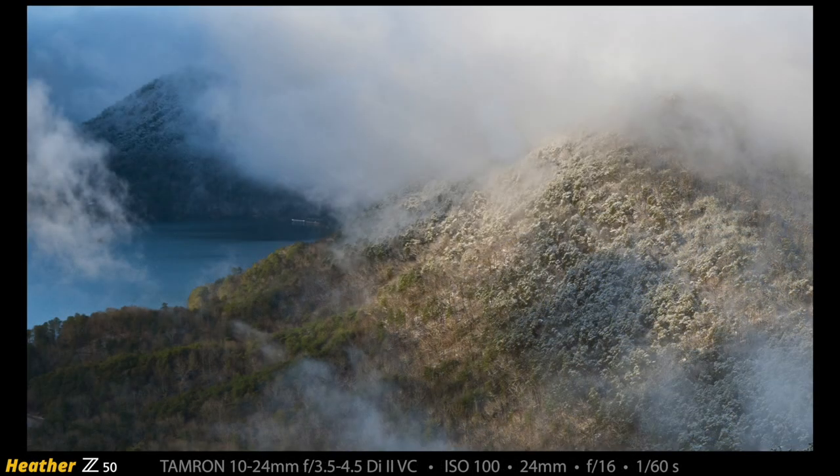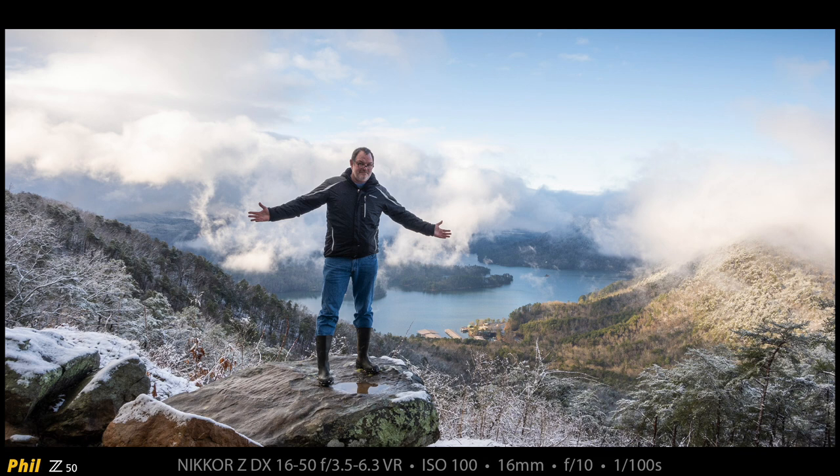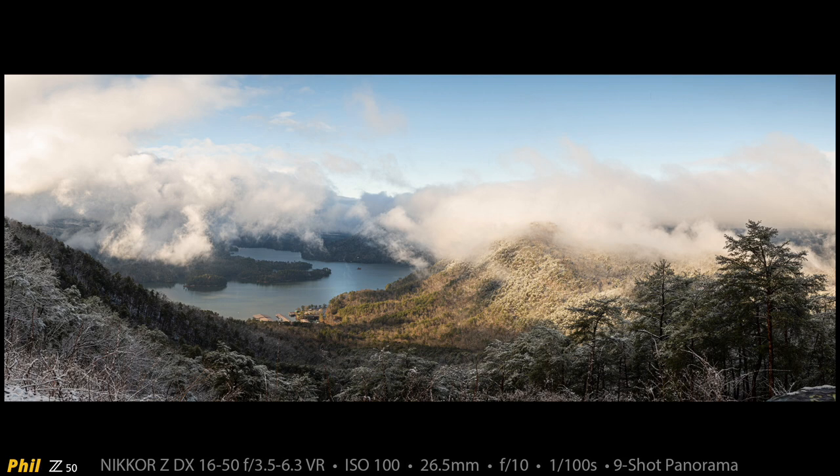This is the near mountain that's warm, and the far mountain Sugarloaf on the other side of the dam is cool. But I got the idea to make that shot from Heather, and this is her version of it at 24 millimeters with the near mountain nicely warm and Sugarloaf Mountain in the background, not with sun on it. It is cool, and you can see the dam there as well. I made this shot kind of further over to the right than most of the shots were made, and on this one I'm standing on this rock or boulder, which is kind of hanging off the edge of the mountain a little bit. And you can see Parksville Lake and all the clouds behind me. And this is a panorama, and yet again, you can't really see the entire scene because there's so many clouds in the way. Really, the best way to look at the entire scene is in the time-lapse video that I've shared.